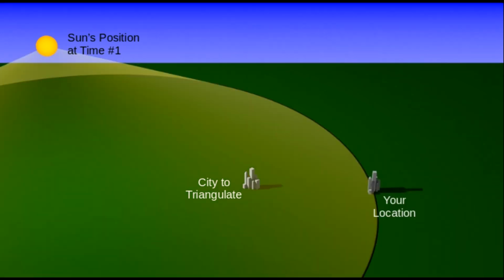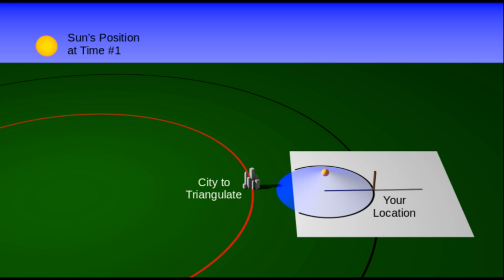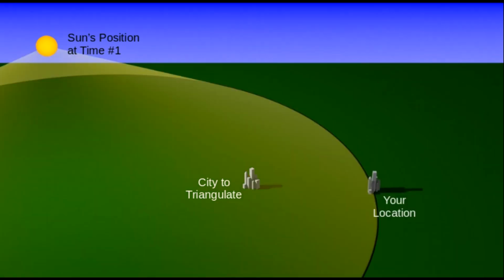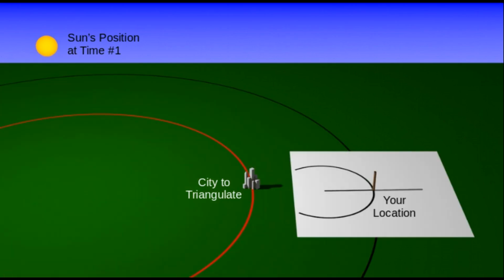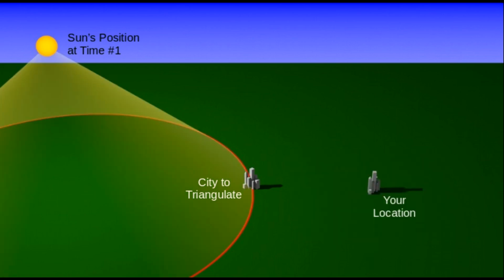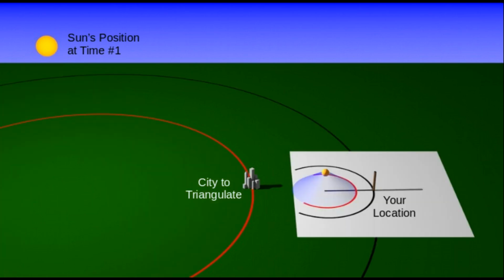And that circle and cone that I just drew, this blue cone, represents the yellow cone that we saw before. And we have then a circle representing that sun angle. Now, we also want to plot the red circle. And the red circle was obtained for the sun at the same position.